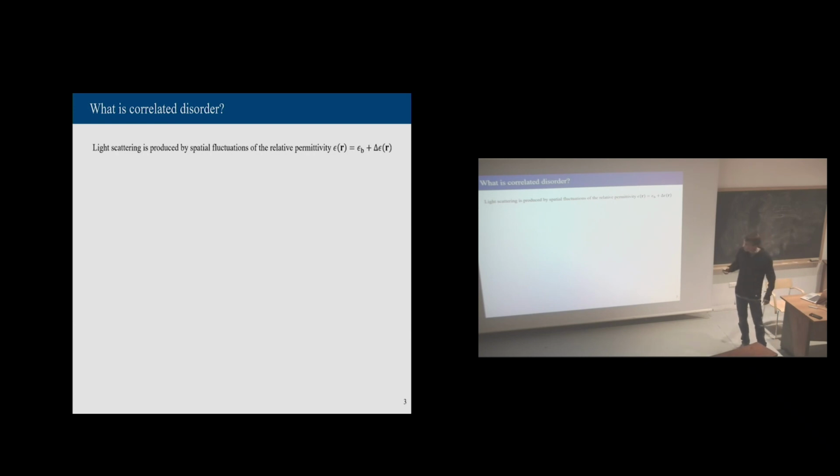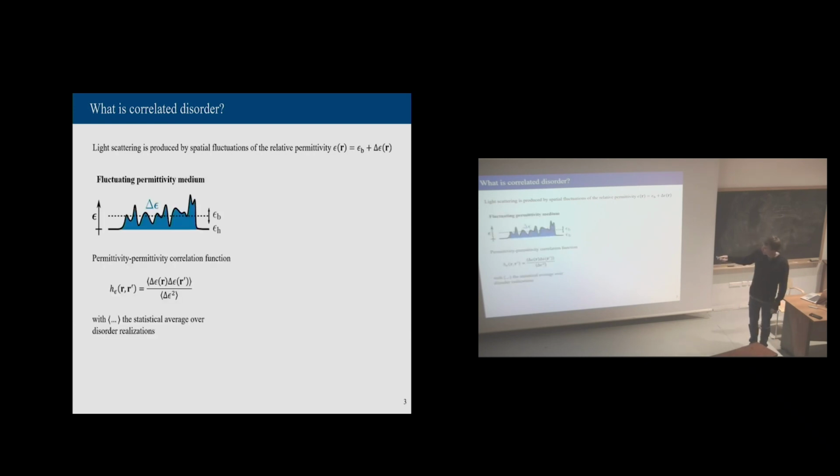There are two types of disorder models that you could consider. The first one, which you have seen already, for instance in the talk of Nicolas Cherroret, is a medium where you have a continuous permittivity that fluctuates in space. In this case, you could define this background permittivity wherever you want in the system, and this, as we will see, is an important parameter. Here, the correlation is a correlation of the permittivity at two points, and this is described by this total correlation function at points r and r prime, where the ensemble average, denoted by the angular brackets, is made at two different points on the fluctuating part of the permittivity.